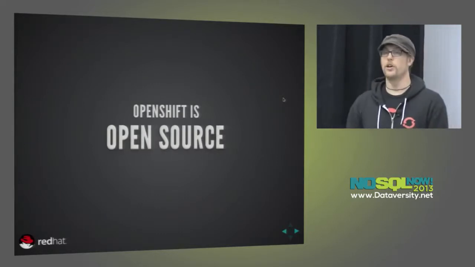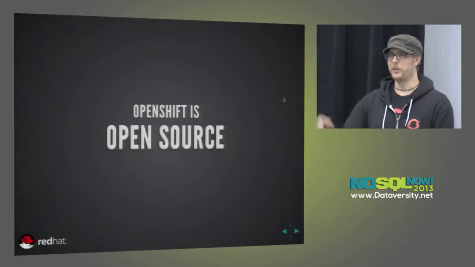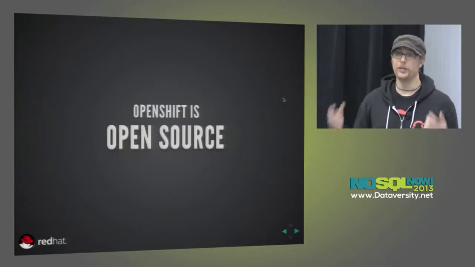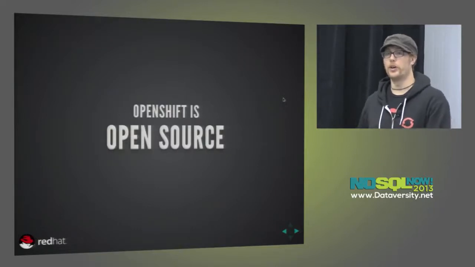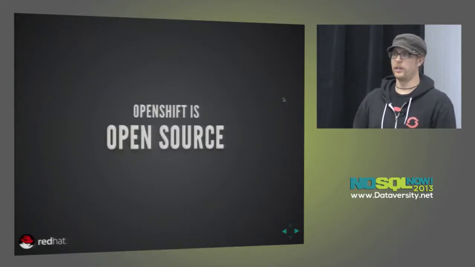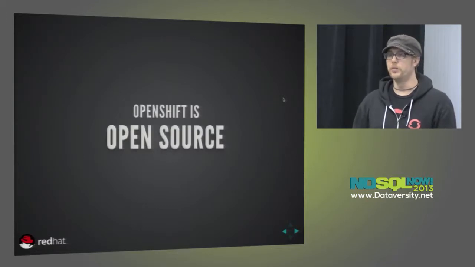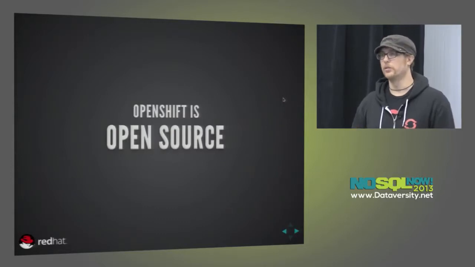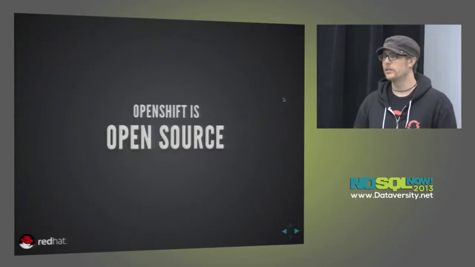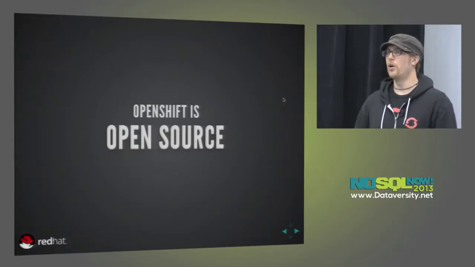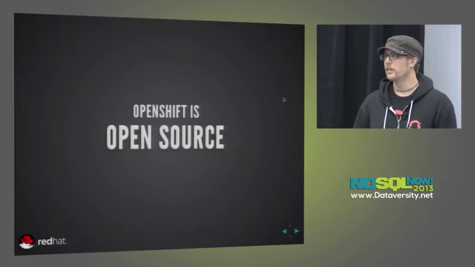So OpenShift is open source, and if we have time, I'll go into a little bit more about OpenShift, but it's a Red Hat product. We do application hosting. You can host your Meteor applications on OpenShift. You could also host anything: Python, Ruby, JavaScript, PHP, you could do Postgres, MySQL, MongoDB. I think we have an experimental Redis package available. All kind of like a Heroku style, really fast deployment, Git push for deployment. So really clean interface, and it's all open source.